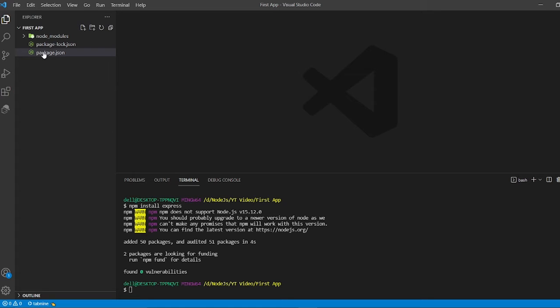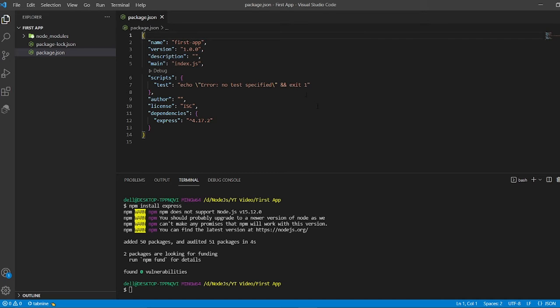Now quickly verify it by going to the package.json file. Here you can see in the dependencies section we have installed Express in our project. The current Express version is 4.17.2. Here you can see there is a caret sign. This indicates that you allow npm to install future updates as well.